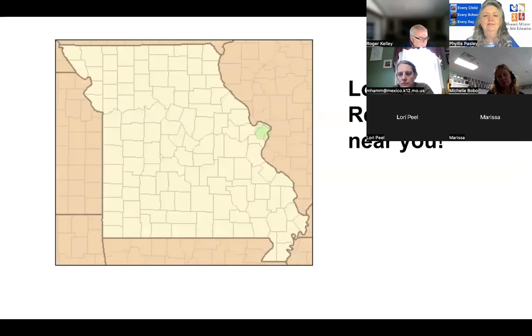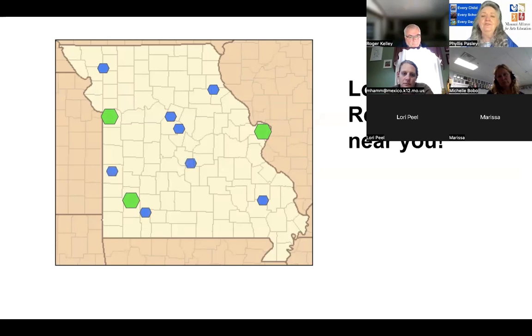In addition to those local resources that we encourage you to take advantage of, there are resources near you. Although we're going to highlight three specific areas, I know Mexico, Missouri has the Presser Performing Arts Center right there. They have wonderful resources for you to go to, for your students to go to, just to acquaint yourself with different art forms. And they do a lot at Presser that's diverse. It's not just theater.